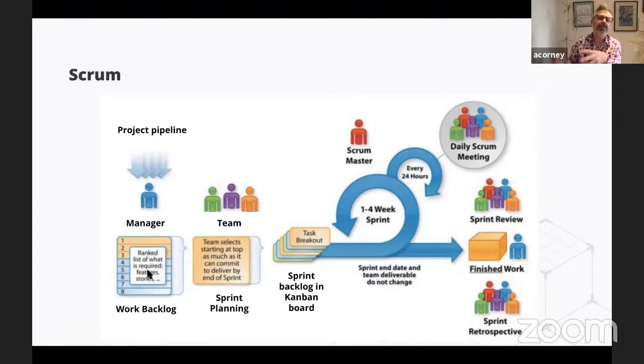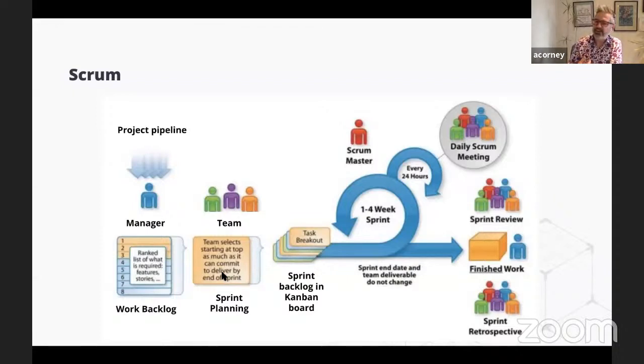And then every 2 weeks or every cycle, so actually sprints can be 1 week cycles up to 4 week cycles or whatever. 2 weeks tends to be quite good. There's a ceremony, which is a sprint planning session. And in the sprint planning session, the team of people who are working in the sprint start to take items off the top of the list and estimate them as a team, how long they'll take, and pull off as many things as they can commit to doing within that period, as they're comfortable committing to.